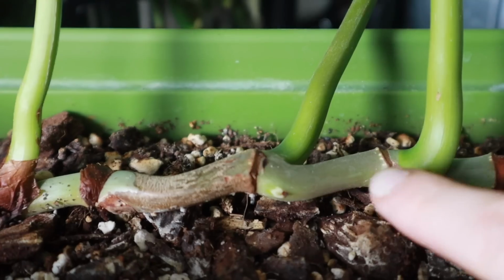If yours has gotten to a point where it's no longer putting roots into the soil, or if you've got a small one, or if you've got it climbing and it's not got roots into a pole or anything like that, you can propagate it before it has aerial roots. Just make sure you're cutting below a node and then putting that node into the propagation medium of choice. Water, perlite, sphagnum moss. I'd personally probably use sphagnum moss because that's my favorite method to propagate philodendrons like this, but it's really up to you. And then once it's got secondary roots, or its roots are branching out, then you can put it into the medium of choice and let it be a happy camper.